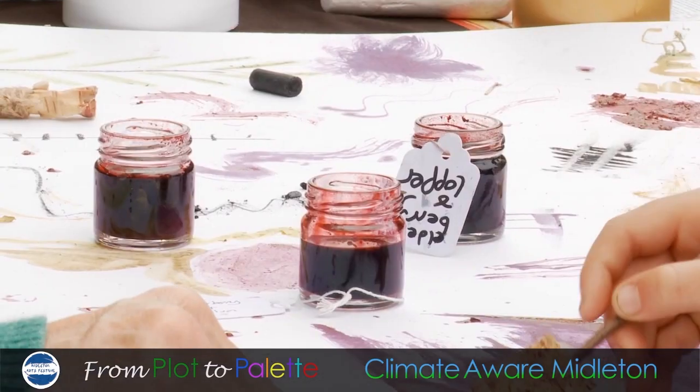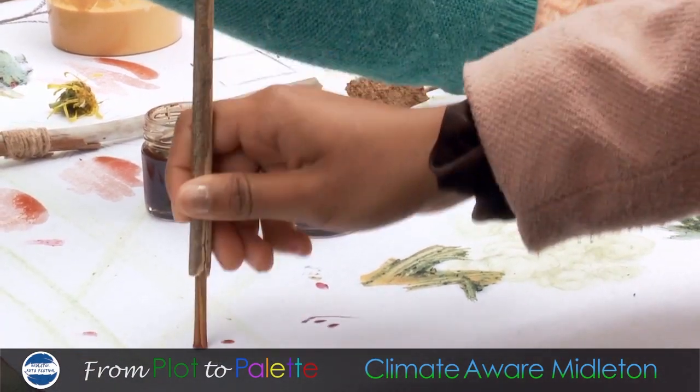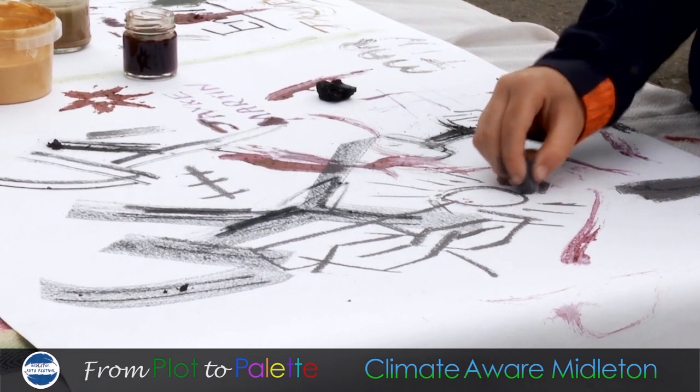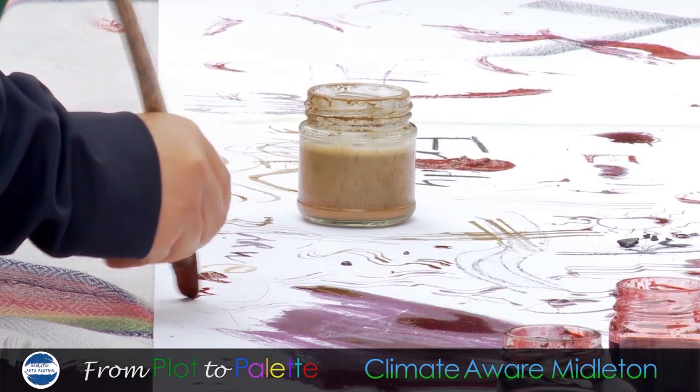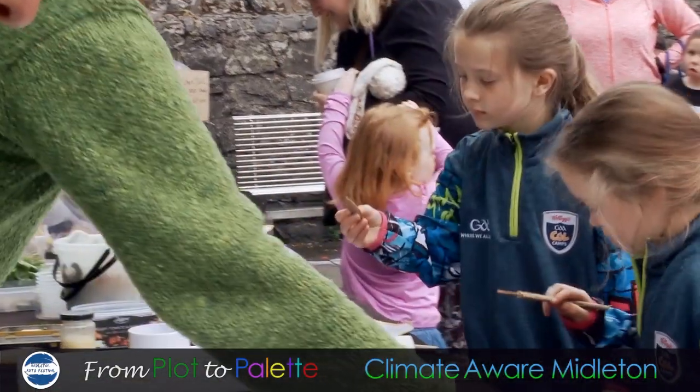So these are the tools here and these are all the pigments. If you want to take a tool, dip it in and just play, or you can just take some charcoal and draw something. We can also make marks like by doing this. Oh that's cool. Yeah, there's things there if you want to try any of them.